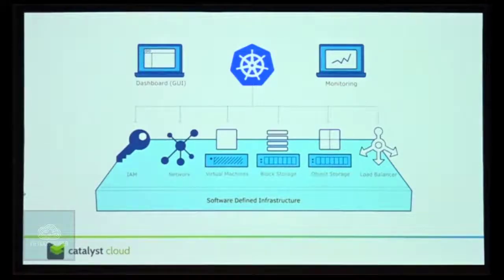The load balancing integration with Octavia is pretty solid right now. As I said, with block storage, it was already solid when we touched it. With object storage, in case customers want to use object storage as their container registry for their images, that is pretty good as well. Virtual machines for additional worker nodes, all done. The network integration with Neutron, it's solid. And finally, the integration with Keystone for access control. There will probably be more touch points later, but what we wanted was that really smooth integration between Kubernetes and OpenStack, right?